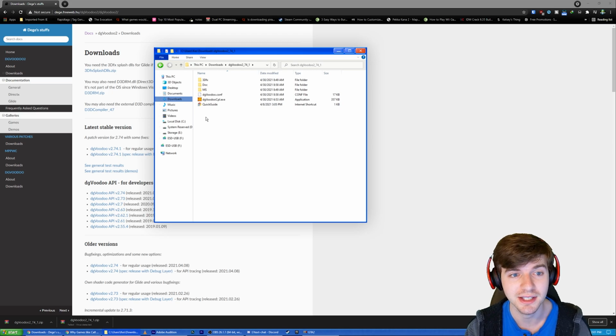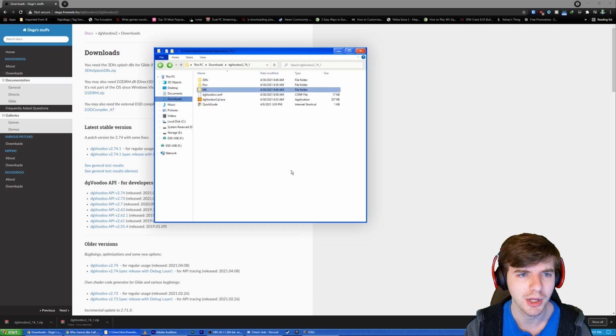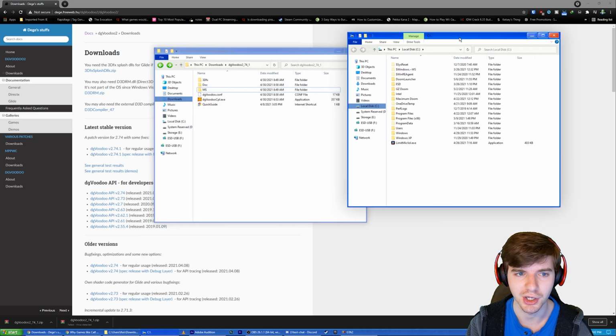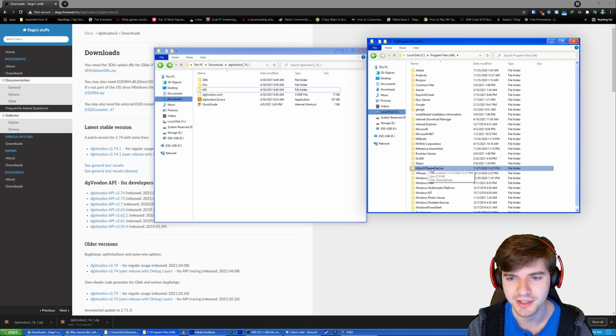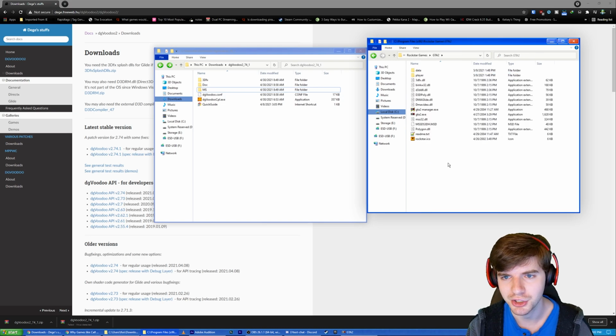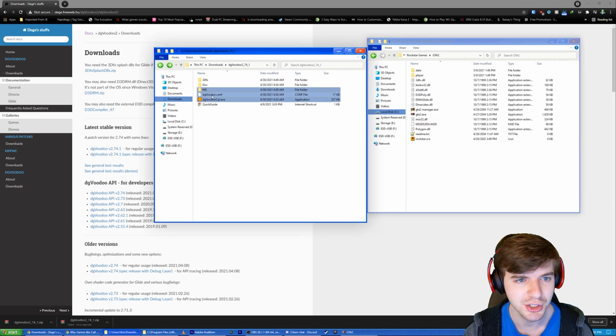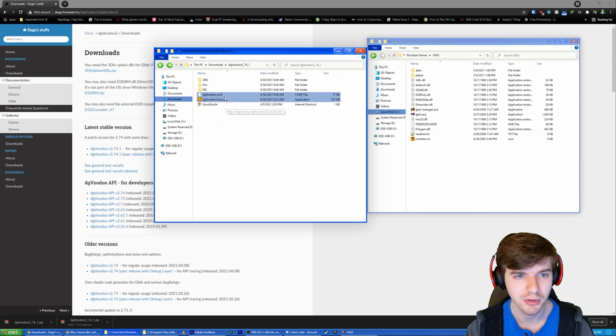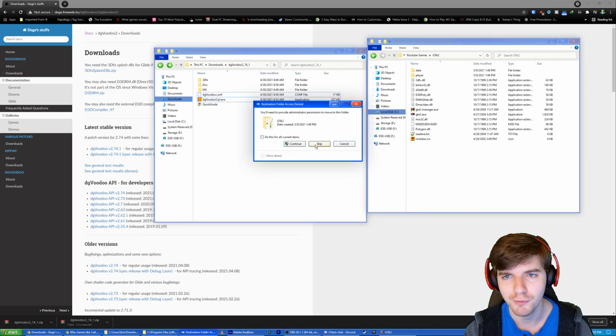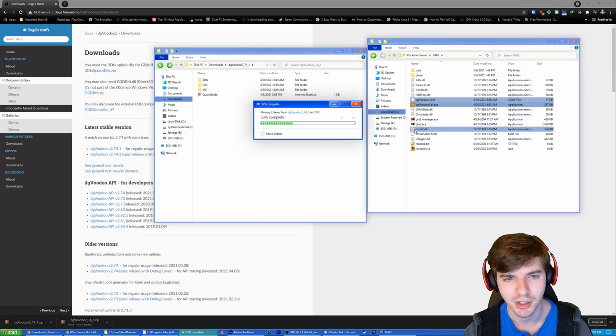All right, so this is very important, and this is the somewhat tricky part, right? So what you're gonna wanna do is you're going to want to go to where you have Grand Theft Auto 2 installed, and by default, it's gonna install in Program Files, x86, Rockstar Games, GTA 2, okay? And you're going to wanna copy these two, hold up, ignore the folders for right now. You wanna copy these two things right here, the conf file and the executable. And you wanna move those over to GTA 2. You want to authorize that.